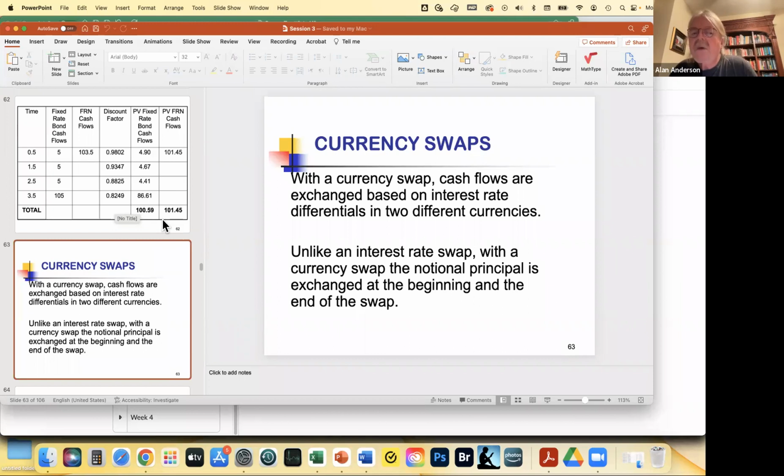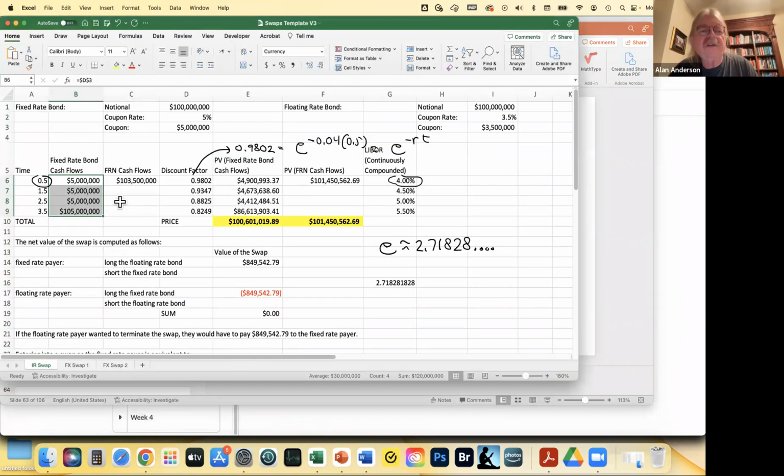Now, with an interest rate swap, by the way, I just want to remind everyone that you don't actually trade the notional principal. So when I enter into the swap here, for example, all I'm doing is making the payments. And even then, just the net difference between them. The $100 million is never actually going to trade hands. Okay, there'd be no point because it's the same amount of money. It's the same currency. Currency swaps are different because the motivation for entering into this currency swap may be to acquire the foreign currency that you need to invest in, let's say, a foreign bond.